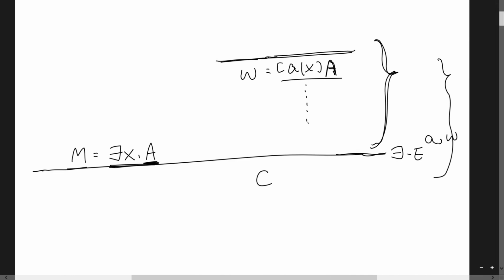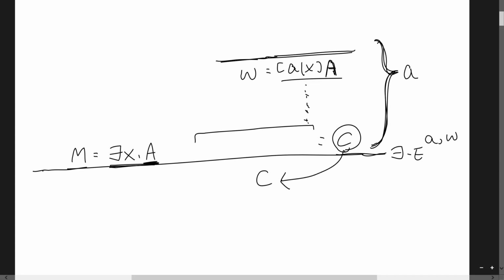Now, the question is, what does this proof term look like? Remember that the scope of parameter a is limited to this derivation tree. Therefore, C escapes this premise.